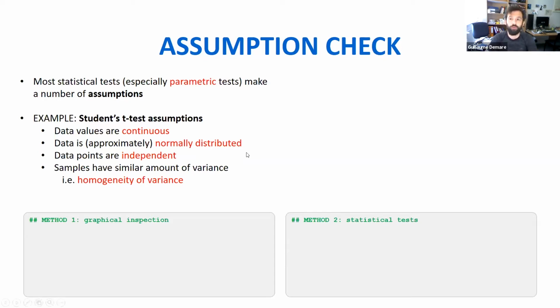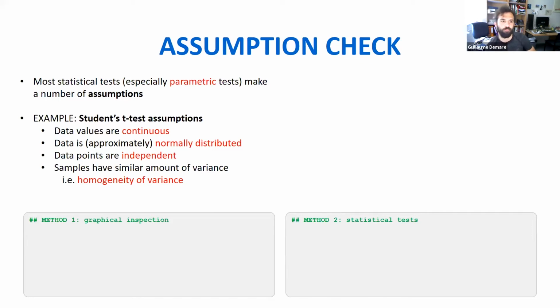We used a two-sample t-test. We're comparing two samples and we're assuming everything is independent. We're not sampling the same individuals twice. Another assumption is that the samples should have a similar amount of variance. Remember, variance is a measure of spread of the data. How much do the data really differ around the mean? And we looked at some box plots, and we decided that yes, the variance seemed relatively similar.